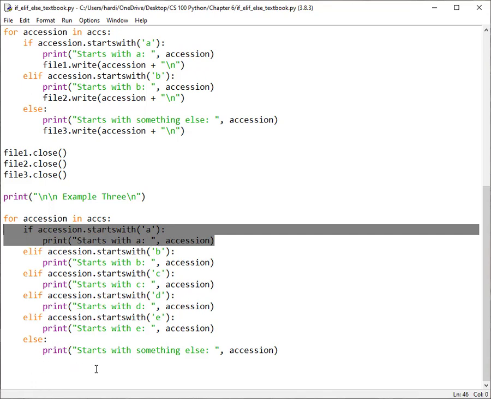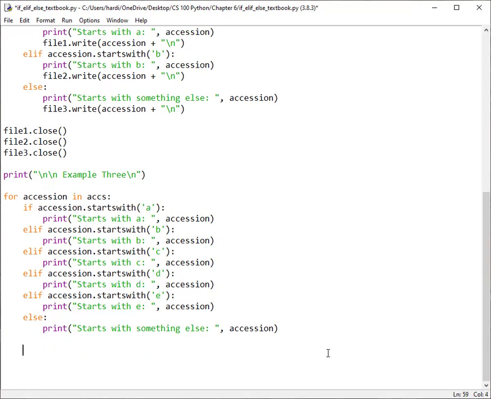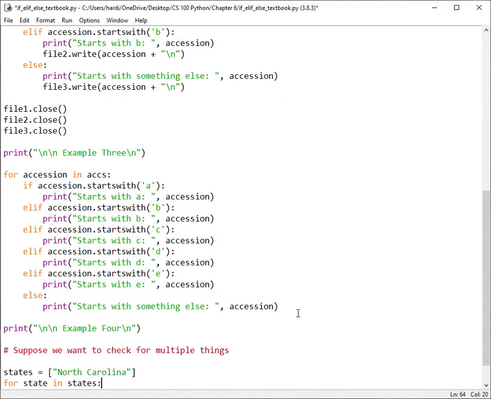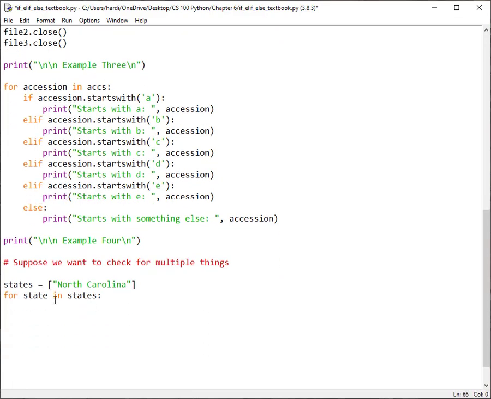Now, I'm going to investigate that a little bit further with the next example, and I'm going to use my own example to show you that. And the one in the textbook I didn't think was as clear as hopefully this one's going to be. So let's take a look then at another example to point out the limitations then of the else if. So we'll start with example number 4, and I'm going to use states, but to make it really simple, my list will only contain one state, North Carolina. So I have the for loop, so let's get some space for that. So for state in the list states, then I'm going to do something down here.